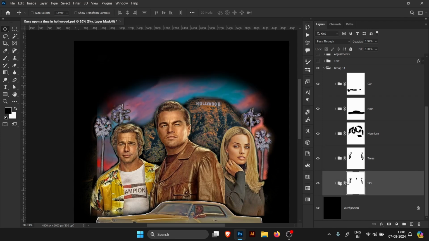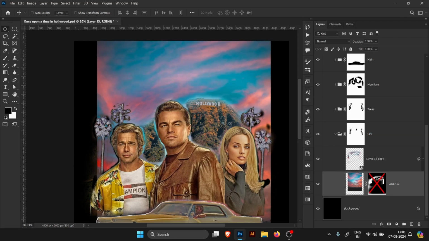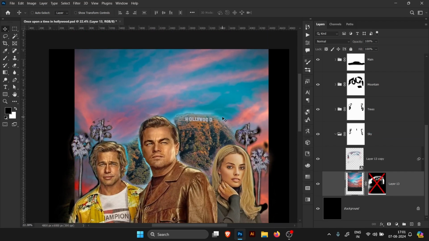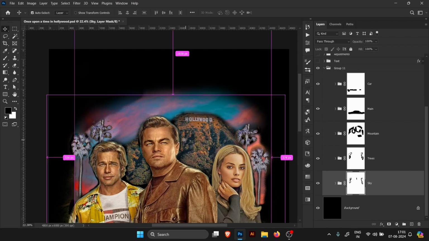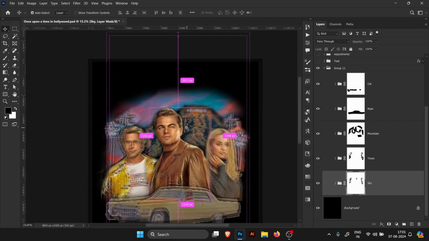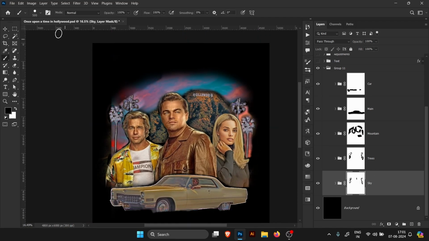Then just a sky background to make it better, and to add a sky on top of everything on the mountain, and just some more refining using the softer brown brush. So you can just use a soft round brush for this and just paint around here and here to refine it furthermore. So here is how you refine it.